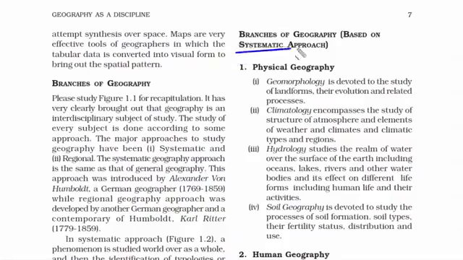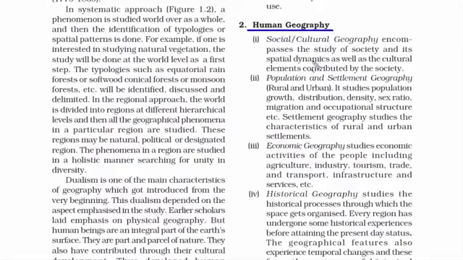So here are all the branches of geography in a systematic approach. At first we have physical geography, under that we have geomorphology, climatology, hydrology, soil geography, etc. And then we have human geography, under that we have the social, population, economic, and the historical aspect. We're going to read about all these topics in depth, all these chapters going forward in this textbook. So for now, just have a quick glance at them.